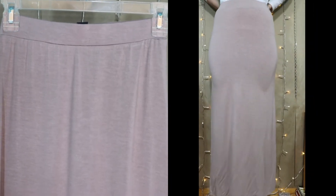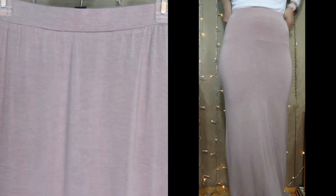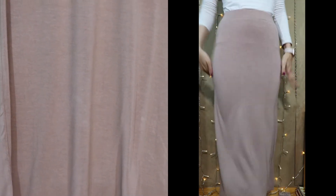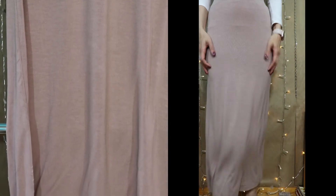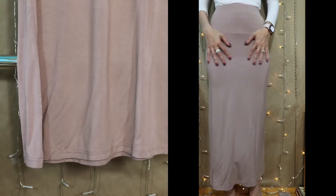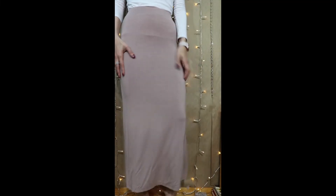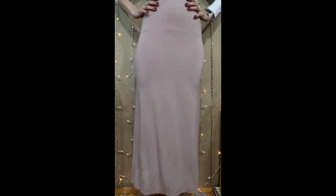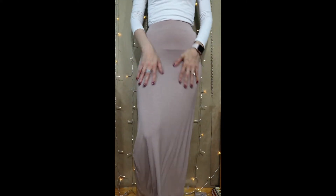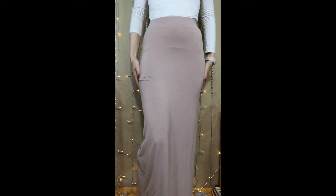The next thing I got is this skirt. It's a size extra small — I did want it to be a little tight, because I wanted to wear it with those long abayas, leave it open and have this peek through. It's about ankle length. This was around the $5 range, so definitely worth it. You could totally wear this as a slip as well, since a lot of clothes don't already have slips underneath.